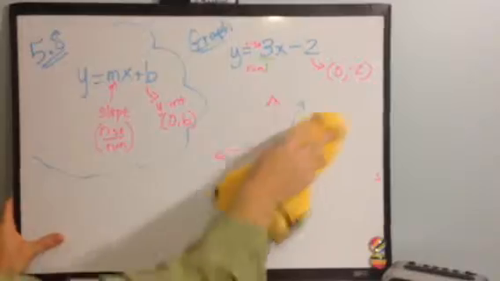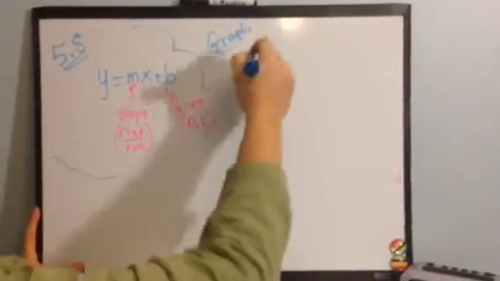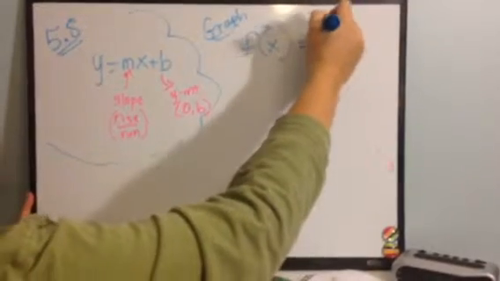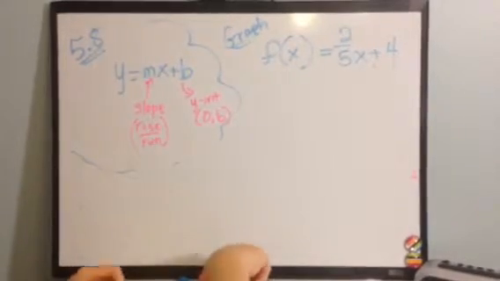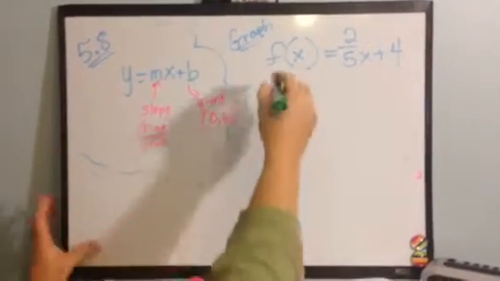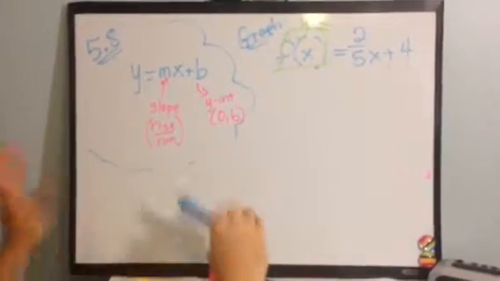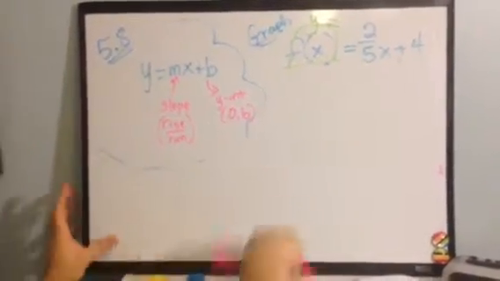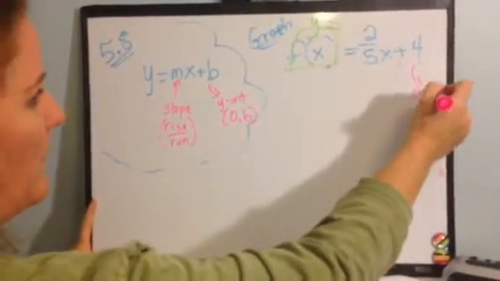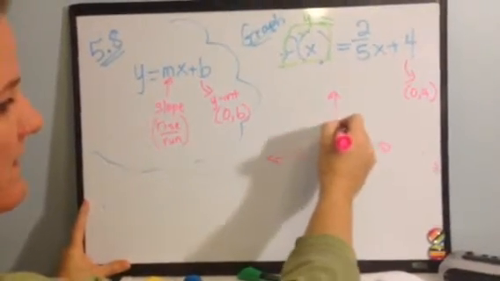Good? Okay. Let me throw a wrinkle at you, and then we're going to be wrapping up 7.8. What if I ask you to graph f(x) = 2/5 x + 4? How in the world would you do that? So this f of x, remember, this means the same thing as y equals. So don't let this goof you up, okay? You can read it as y = 2/5 x + 4, because this is the function of x. So if I were to do this, same steps. Here's my (0, 4). That's my y-intercept. 0, 1, 2, 3, 4.